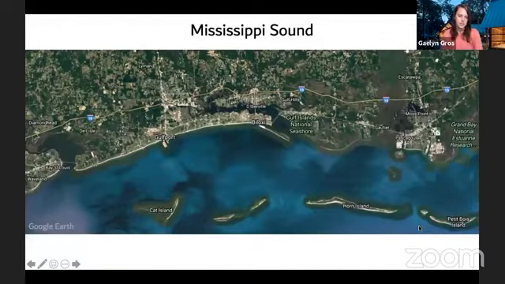This here is the Mississippi Sound. This is what I was talking about before. Pretty much from Henderson Point, which is right here past Christian, all the way down to Biloxi, that's going to be your 26 miles of beach. That's the stuff that we have dredged and then put down to create our beaches.